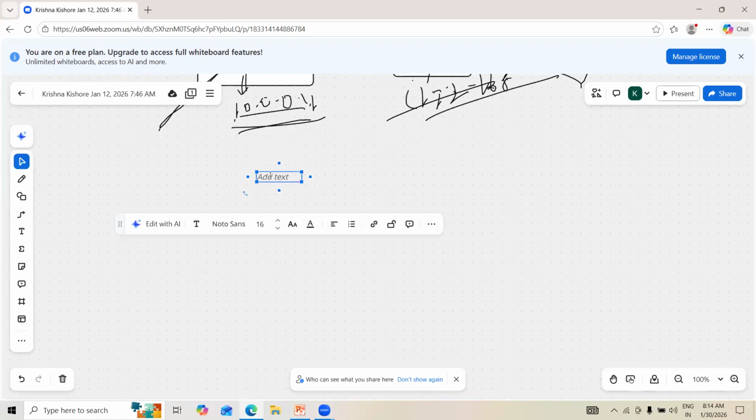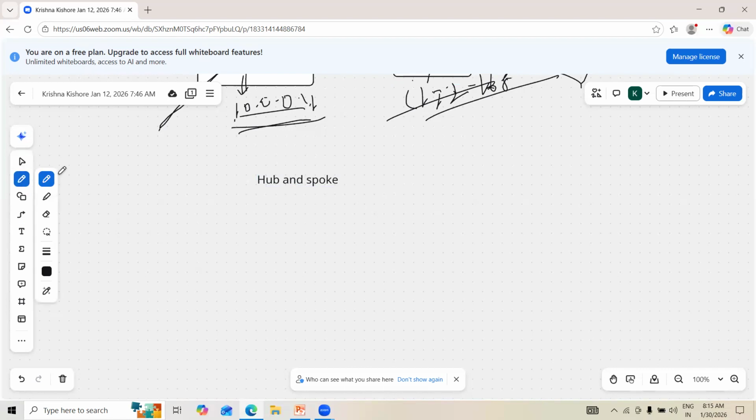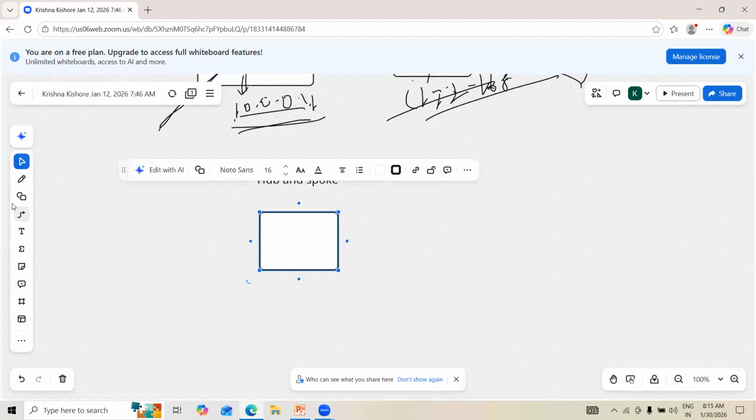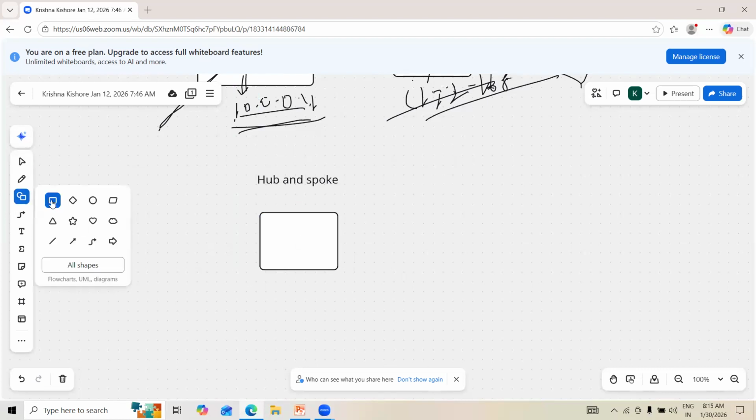Hub and spoke is a very popular network topology, which is widely used in any network. So in the hub and spoke model, we have a network here and we have multiple other networks.